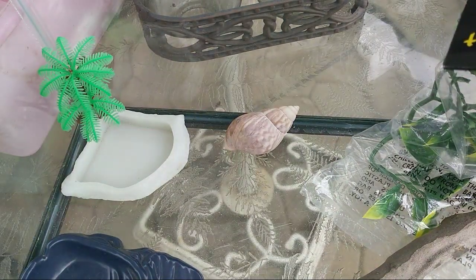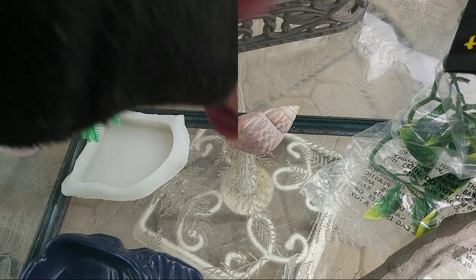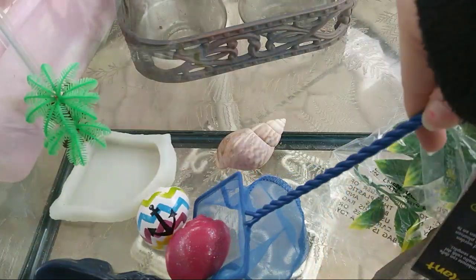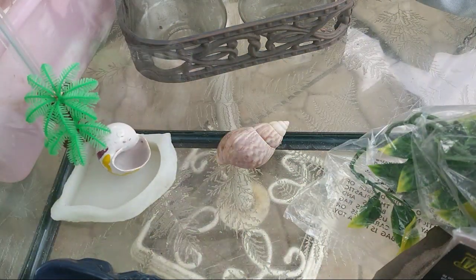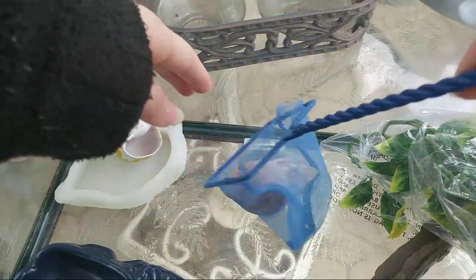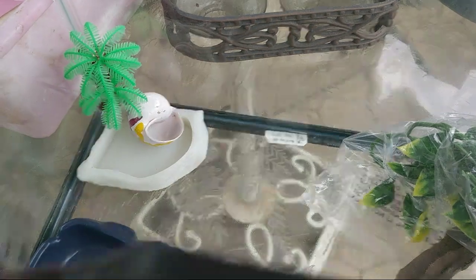I'll be right back, guys. I'm back, guys. So look, I have this net because when you go fishing, look. I want this hermit crab. I don't want it to pinch me. Just pick it up in there. Look, Dad, I caught a hermit crab. Let's try to go for another one. This could definitely be like a game. I have to make a game out of this, right? It is. So let me take everything out.